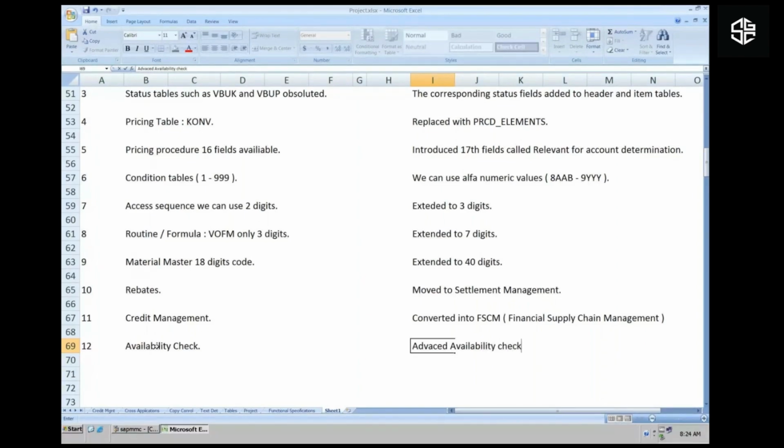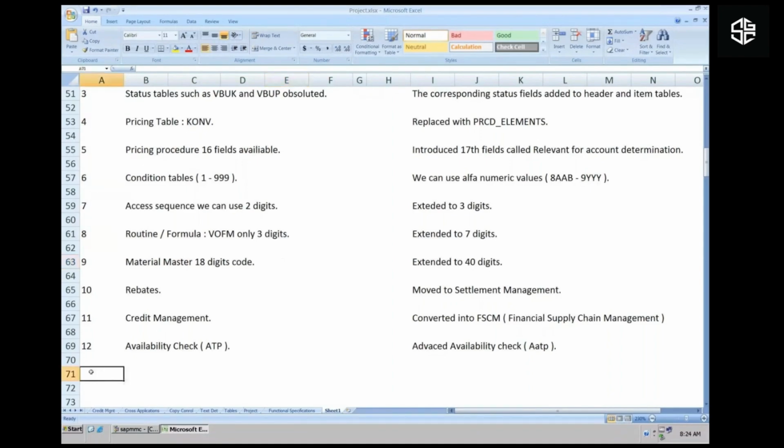We call it AATP. In ECC it was ATP, available to promise. Many times in interviews they will ask, what is ATP? In advanced availability check, they have newly introduced back order processing, production allocation, advanced configuration and substitutions.